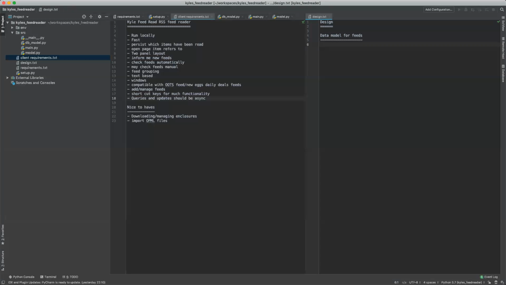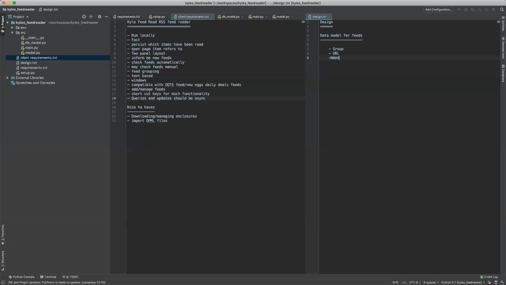Okay, so our data model for our feed. What do we need to know about our feed? So we have a group. Each feed belongs to a group. We have the feed's URL.